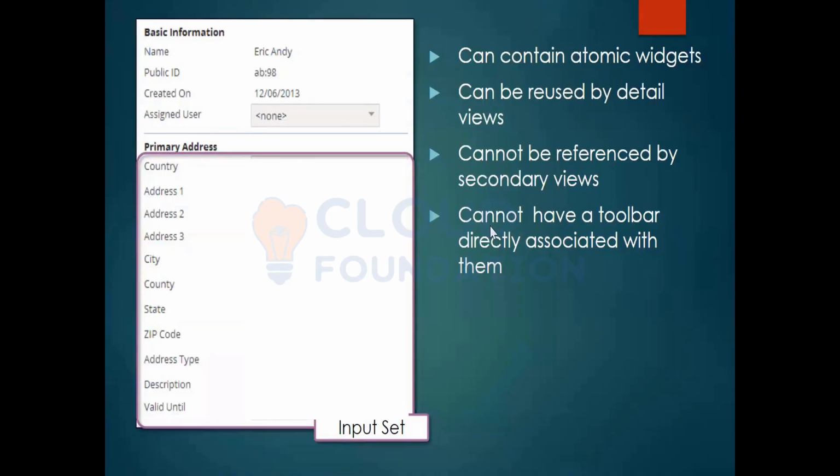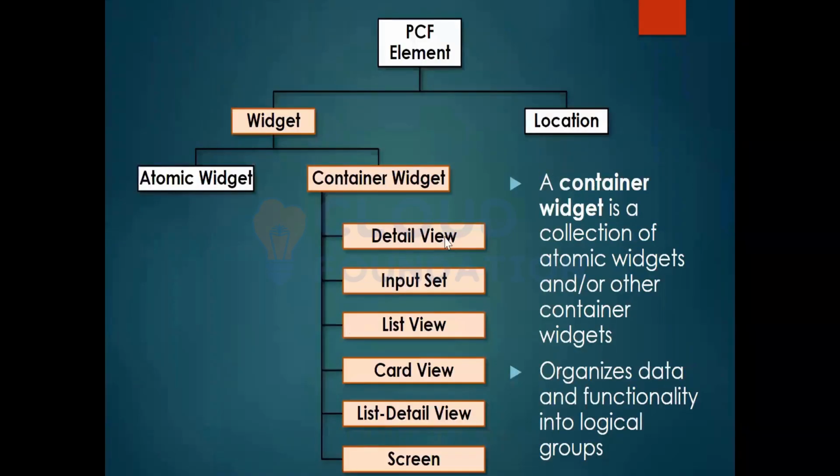As you can see, it's written here: it cannot have a toolbar directly associated with it, meaning edit buttons. We cannot add edit buttons directly to the input set. And it cannot be referenced by the secondary views. It can only be referenced by the primary views, that is detail view, list view. It cannot be directly referred to the screen.